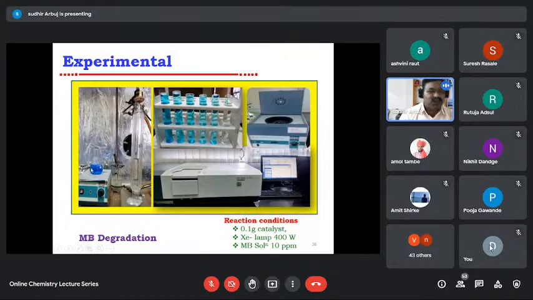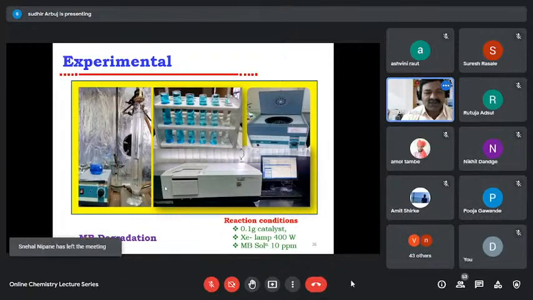The same setup can be used for the degradation of various pollutants present in the water. See here, we can degrade ppm level impurities in the water. If it is directly highly polluted water or any other material, we cannot purify it by this method. This method is specifically for purifying ppm level impurities. Other physical, chemical, biological methods can purify the material up to 95%. Whatever remaining 5% can be purified using this purification technique, like the photocatalysis technique.